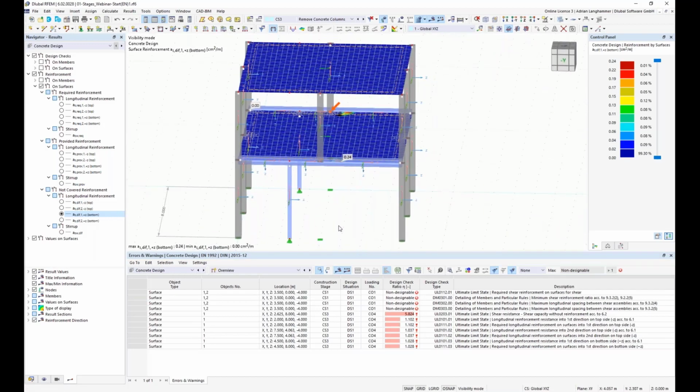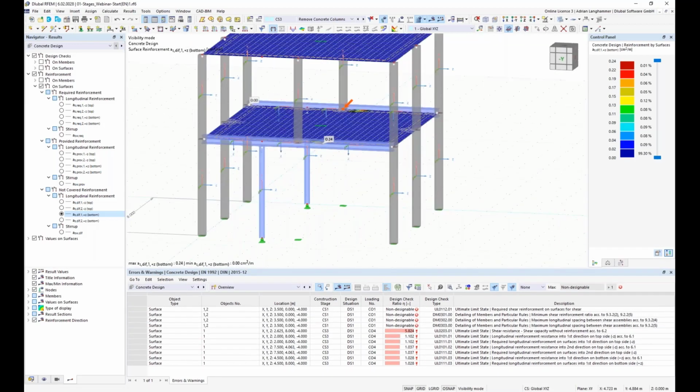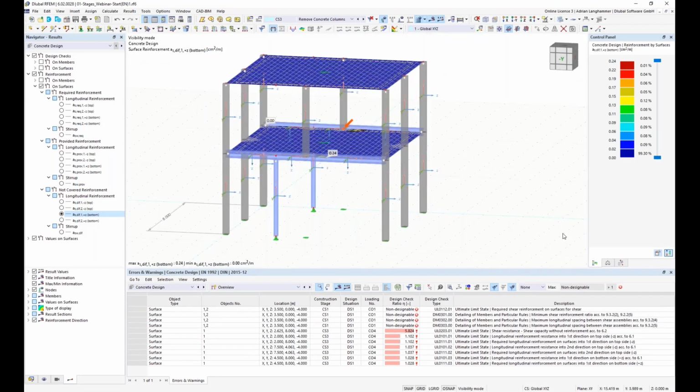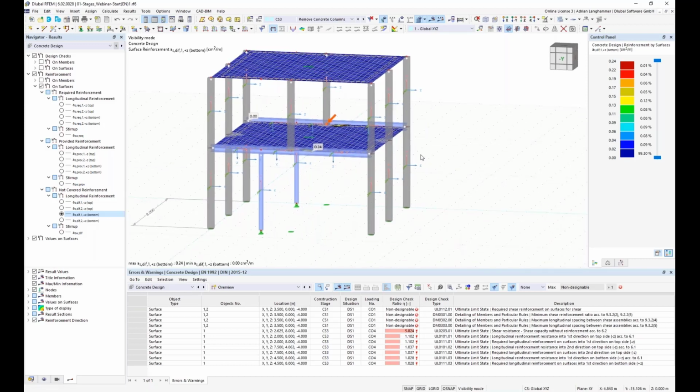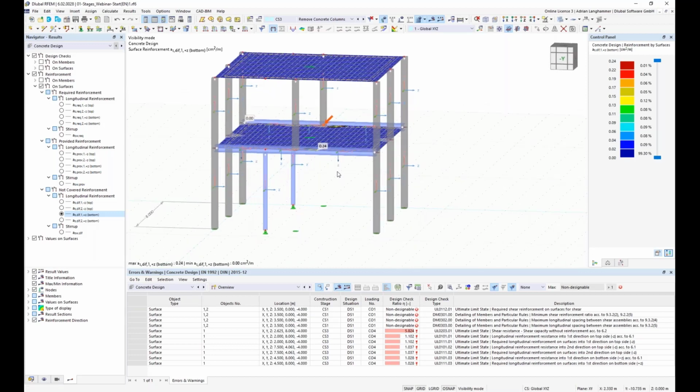This would probably work here, and it was just to show what possibilities you have regarding the stages calculation. And this should be all with this small example.